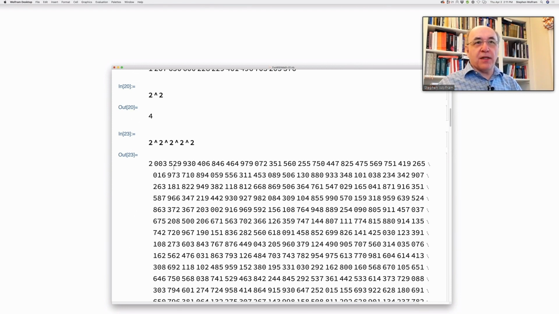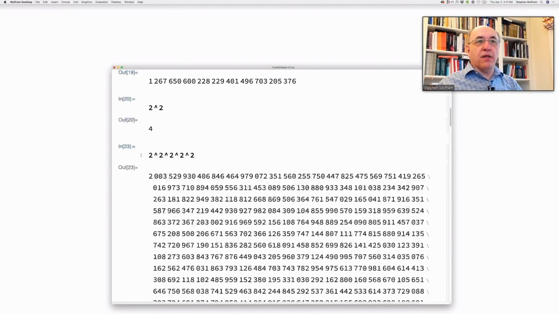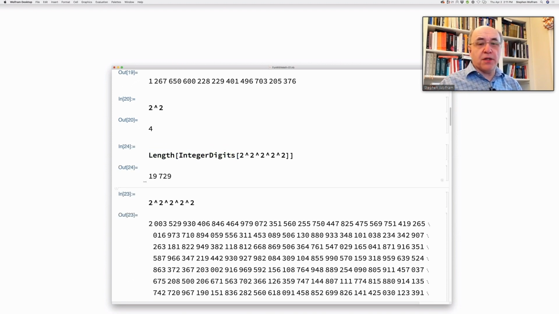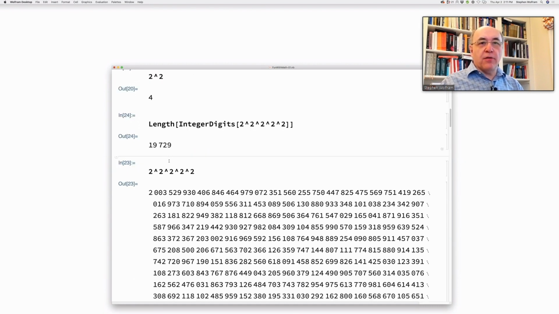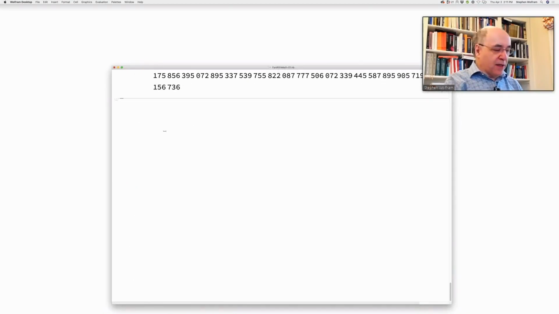And so, let's get a sense of how big that number is. Let me just ask it, how many digits are there in that number? And it should tell us. Okay, there are 19,000 digits in that number. So one question we can ask when we get to these kinds of big numbers is how big is this. Maybe we should talk a little bit more about powers of numbers first. Oh boy, that was a big number. Okay, we finally got to the end of that number.